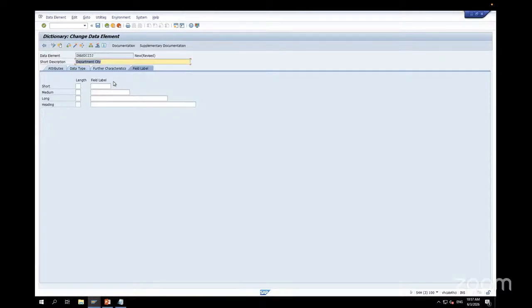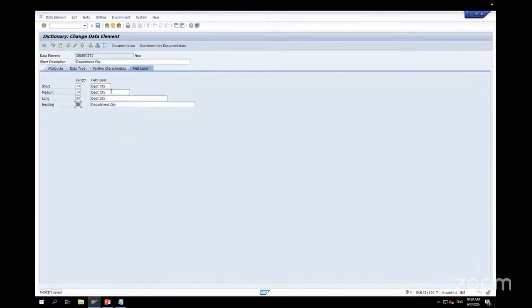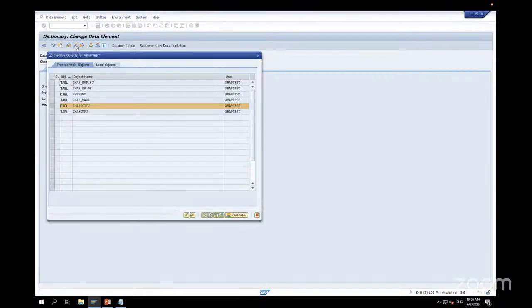Field label. Department city. Department city. Right? Save it here. Save it. Syntax check. Activate. Right?